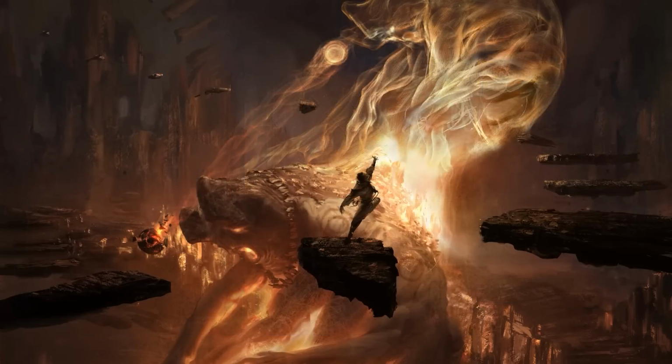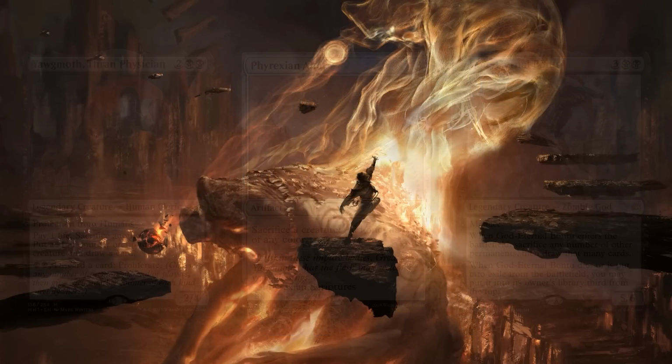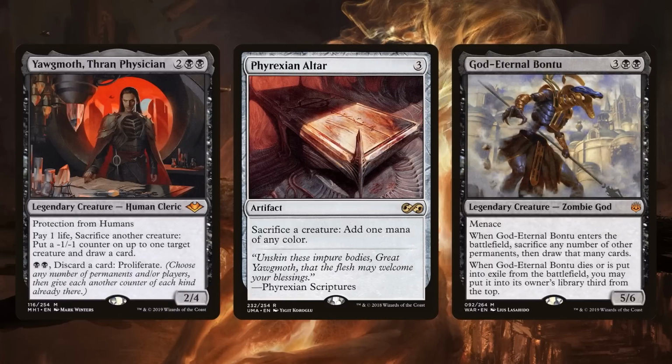Of course, we have a sack outlet on our commander on that sorcery side, but I have a few other sacrifice outlets that I love. Yawgmoth, Thran Physician, it draws us a card when we sacrifice creatures. Phyrexian Altar, it gives us mana when we sacrifice creatures. God-Eternal Bontu, you sacrifice creatures and draw cards. That's what we need in this kind of deck, is to be able to churn through creatures to draw extra cards that'll get us into those spells.